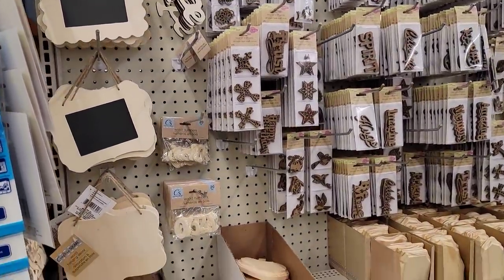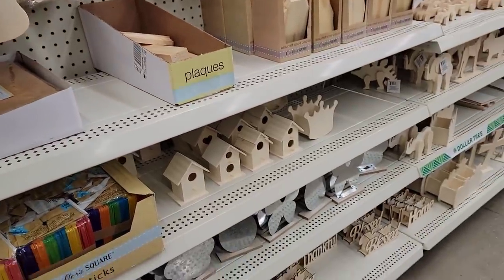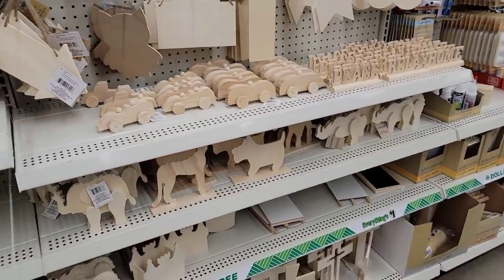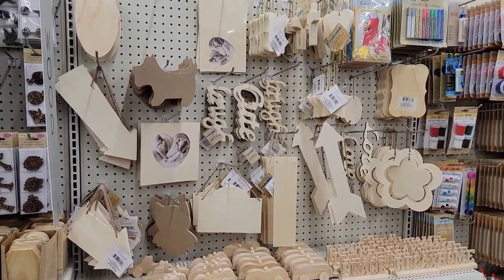They actually had this entire aisle and then part of another aisle, but there were customers looking at stuff, so I did not want to record them. So I'm just going to mainly do this part right here and then two of the end caps.